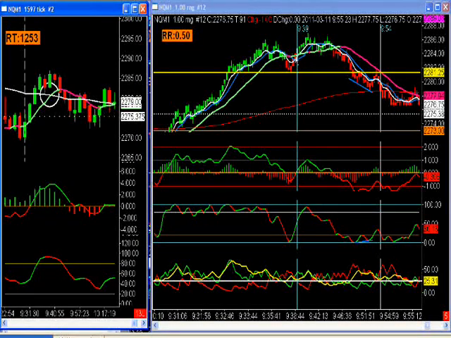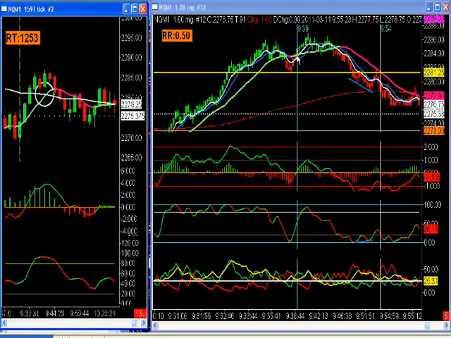Everything's there. If you look at the slope on our moving average here, it's green, it's sloping higher. If you look at it here, it's green, it's sloping higher. We have our indicator crossing above 0, so we're good to go, we're good to take it. If you use your 6 EMA to confirm, you get your 6 EMA actually crossing above our moving average here on the next bar. Regardless of which bar you got in, you got your 2 out of it.